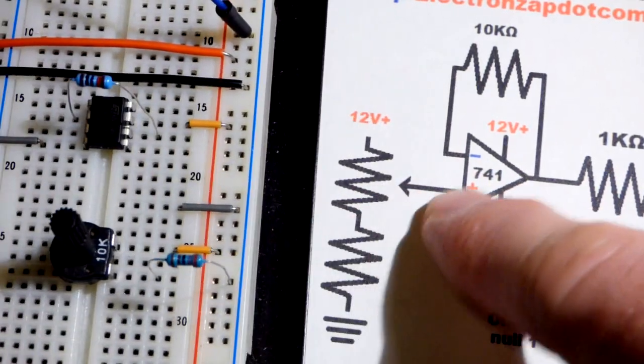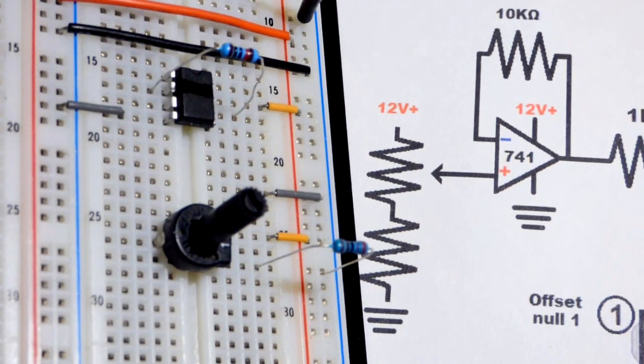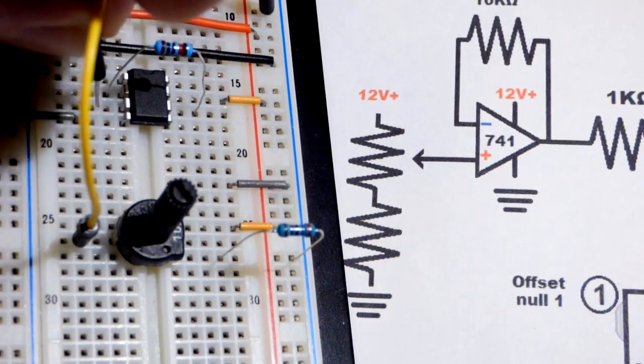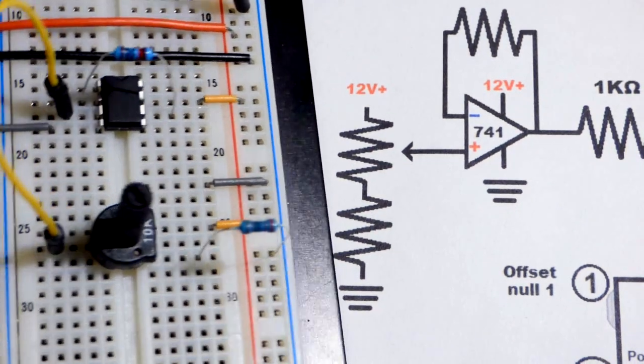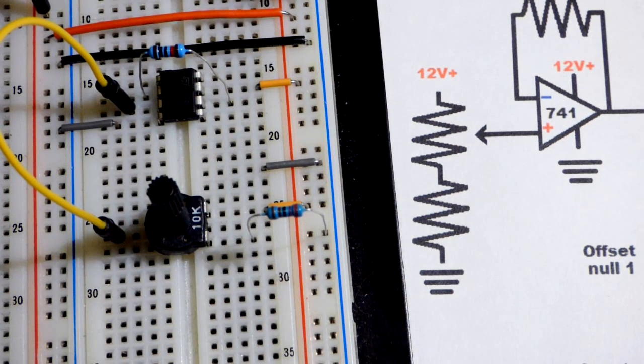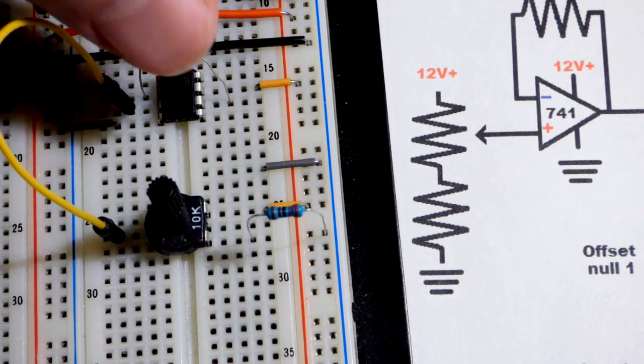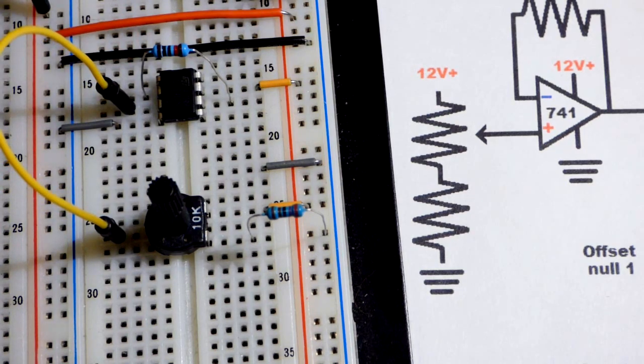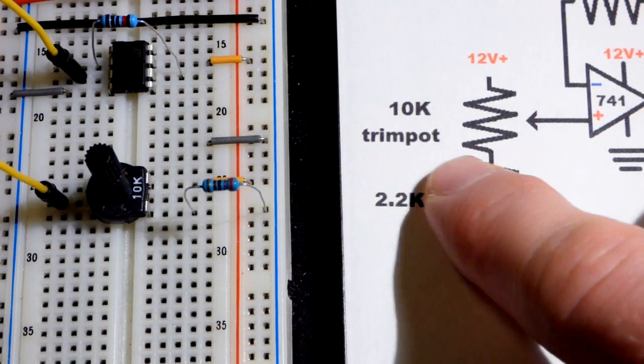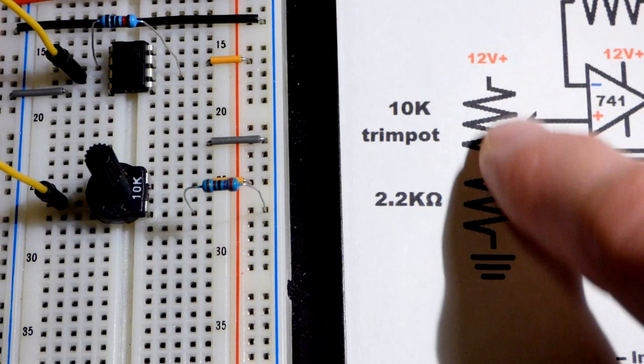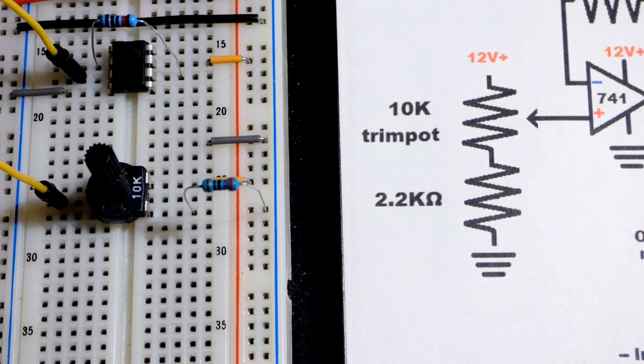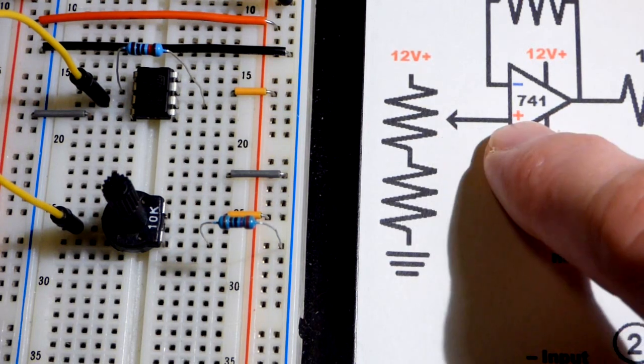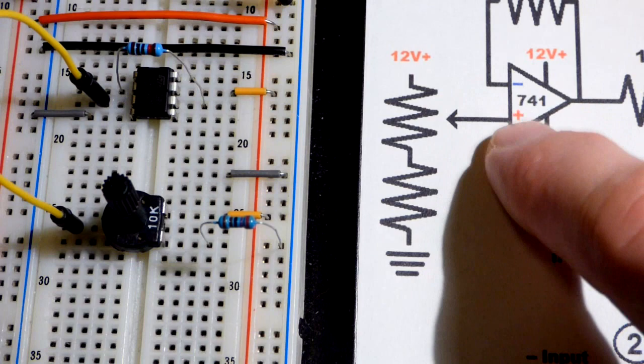Now that we got there, let's connect the trim pot to the non-inverting input. This wire is what will transfer the voltage over. I mentioned before that these inputs let practically no current through them - they're not perfect, a little bit slips through, but for the most part it's nothing. If you really want to get technical, a little bit is getting in, and that may factor into something that's really sensitive to a small amount of current. But for the most part, it's just looking at the voltage coming in here. If you ever try to power an LED with a 10 kilo ohm trim pot to lower the voltage, that high amount of resistance doesn't let hardly any current go through. Even though you have a voltage set at the output, the LED drops the voltage even more and makes it useless.